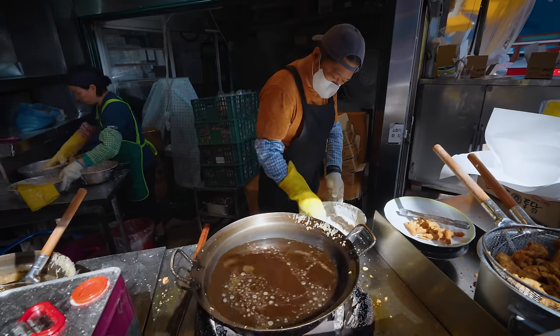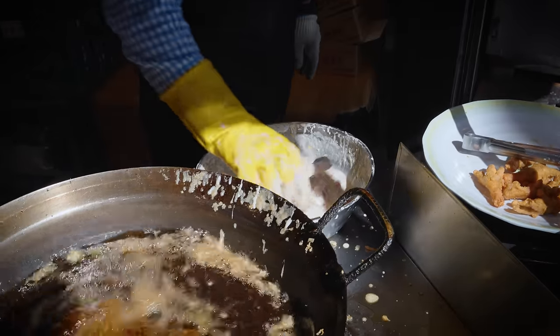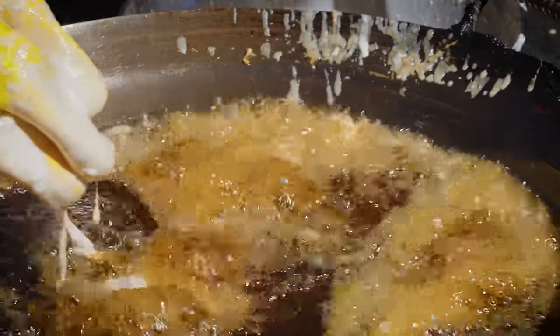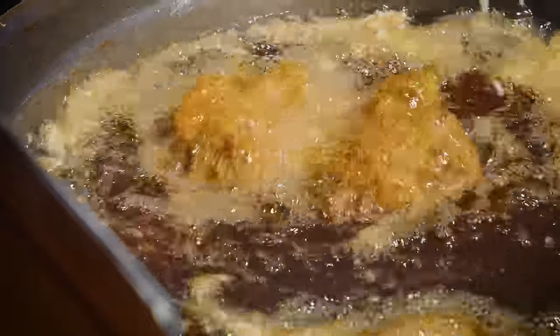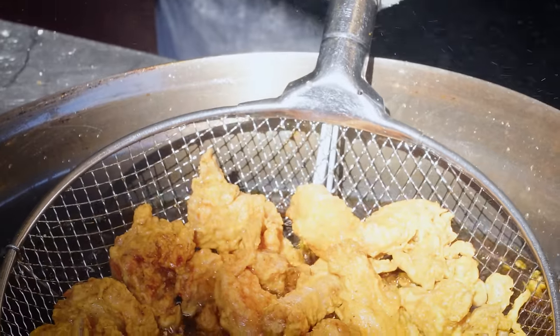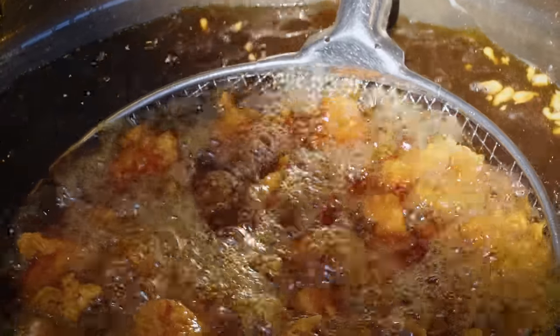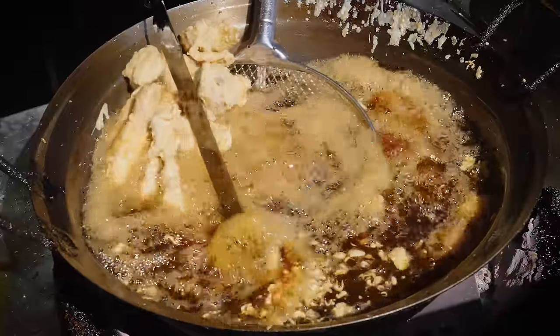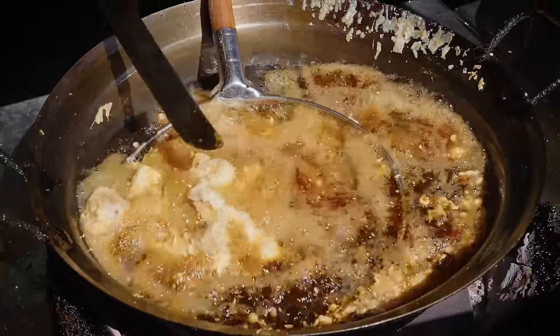They're continuously frying chicken with a real strategy. They used to deep fry the entire chicken and then chop it up, but now because demand is so high, the chicken comes pre-chopped. It gets a quite heavy, thick, sticky batter, and then goes into hot oil. They spread it out so each piece doesn't stick together, making sure the oil is perfectly hot, then monitor it until it's golden brown and crispy. That smells incredible — serious clouds and puffs of hot steam.